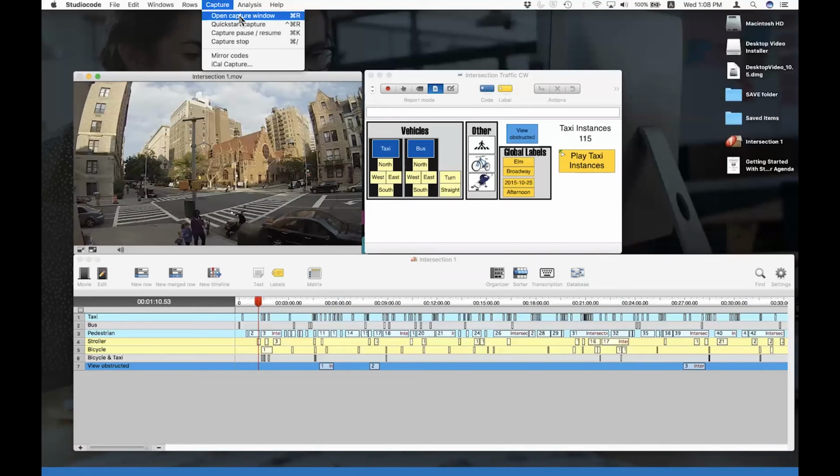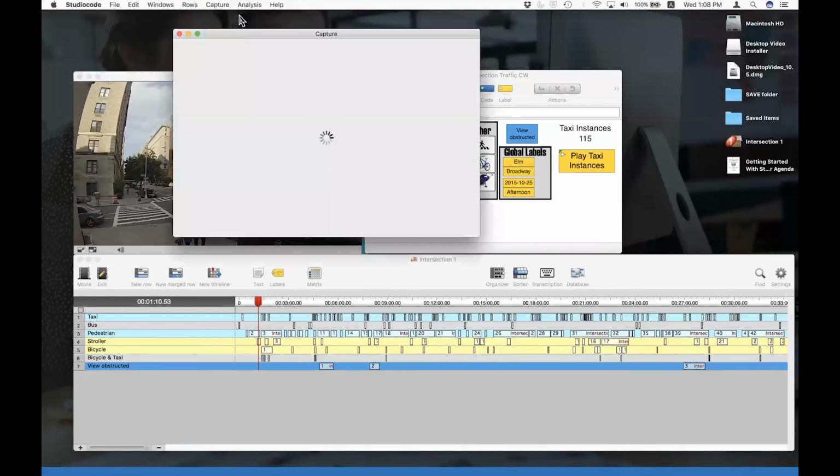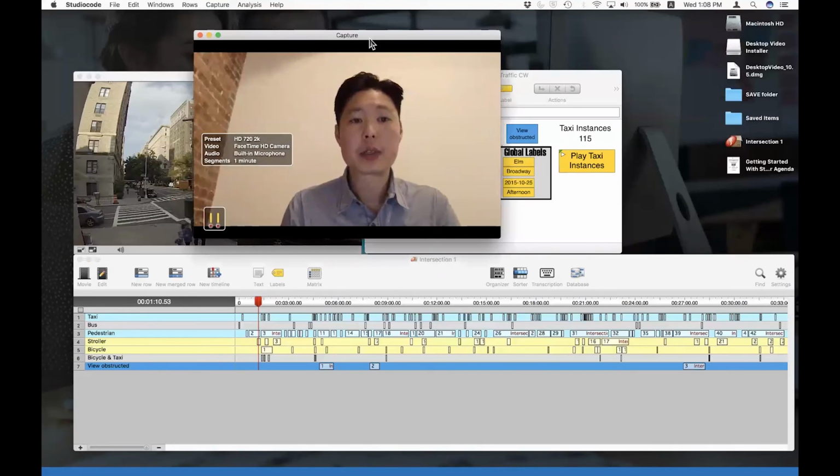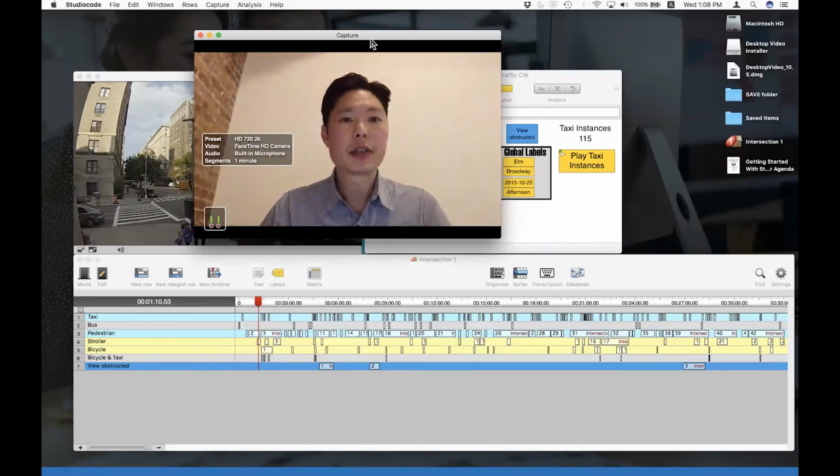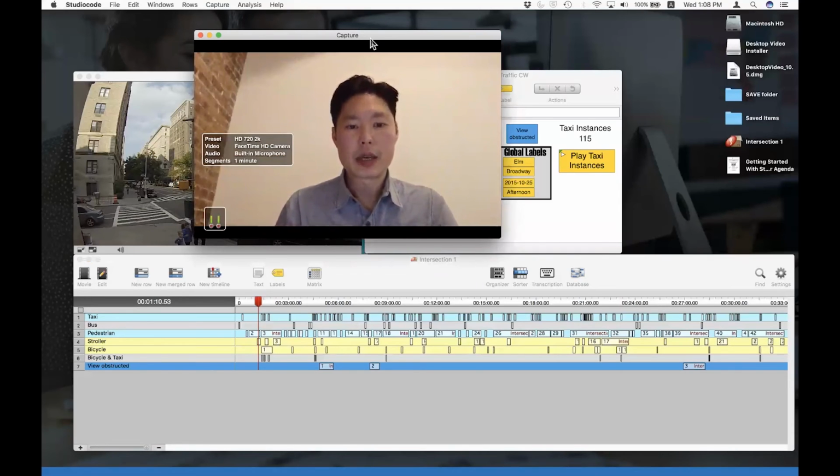In this case, I don't have a camera, so it'll default to the FaceTime camera on my computer. But you can open what we call the capture window. Now you can see me talking, and you can see the video being ingested and recorded in real time.